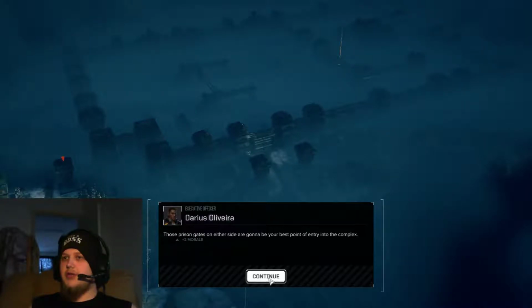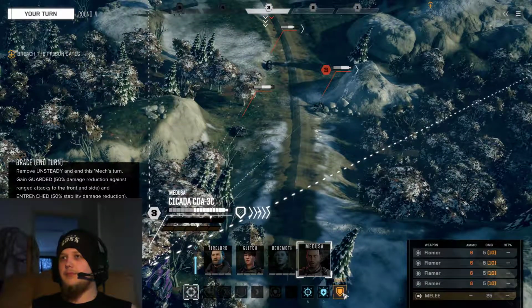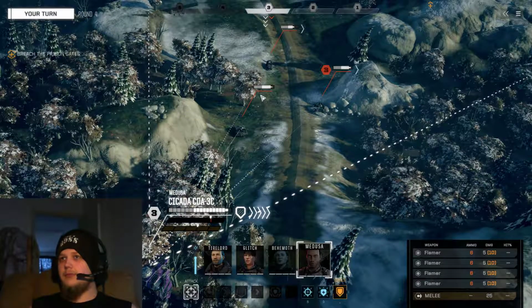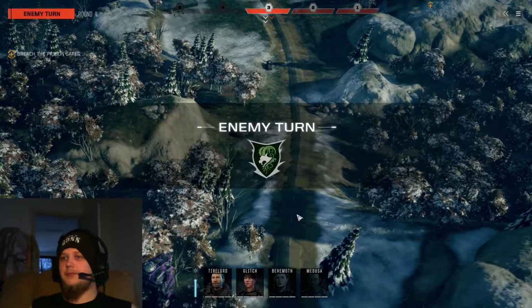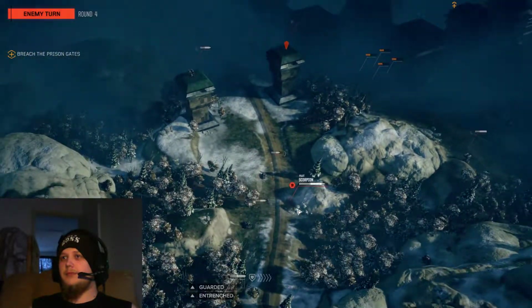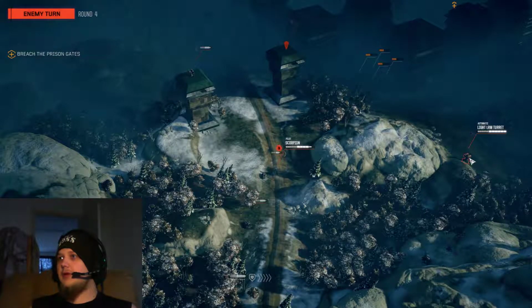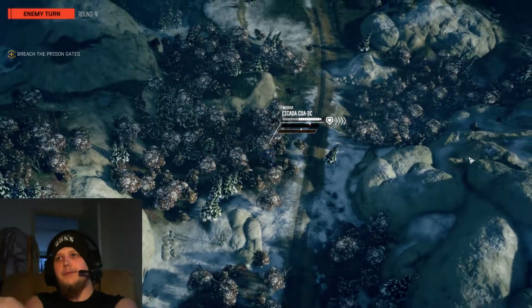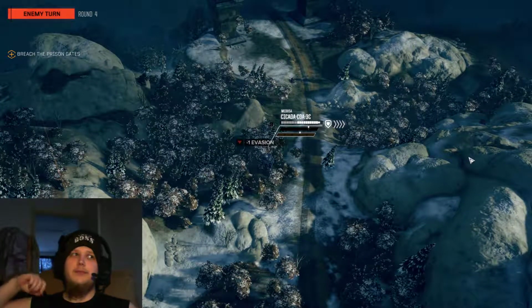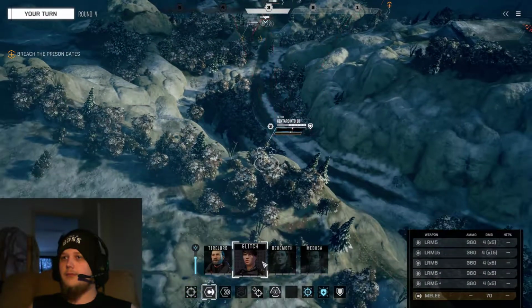Those prison gates on either side are going to be your best point of entry into the complex. Sniper turret and an LRM turret. Waiting for orders.